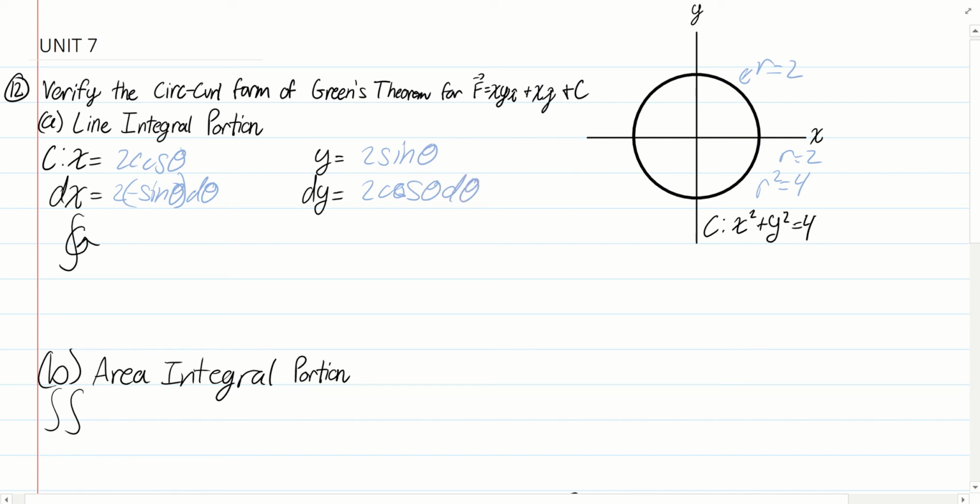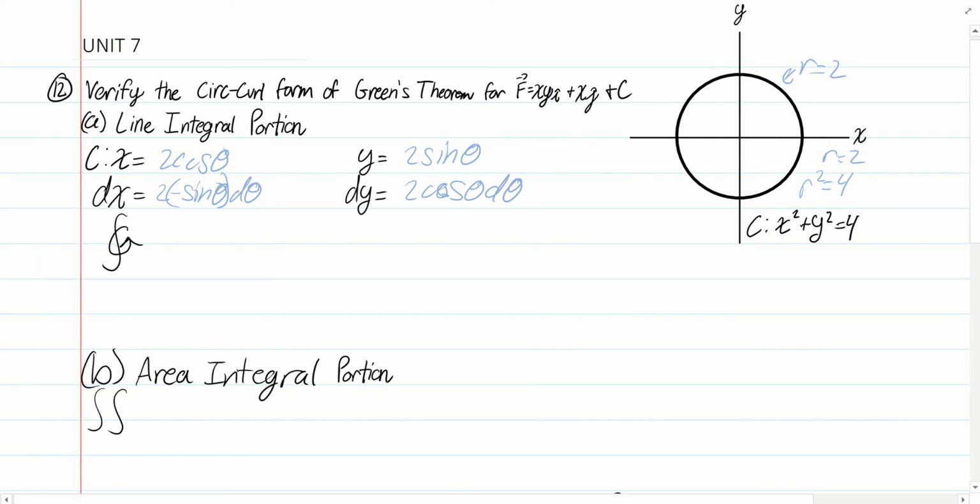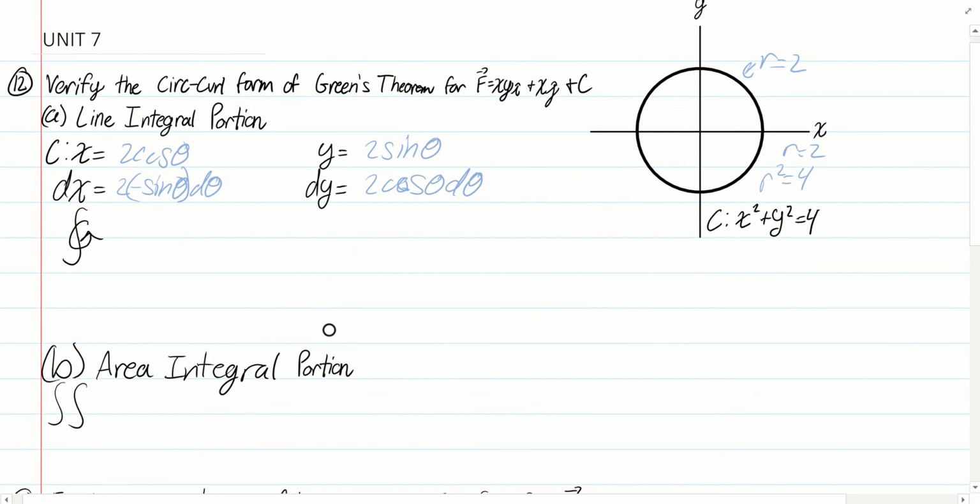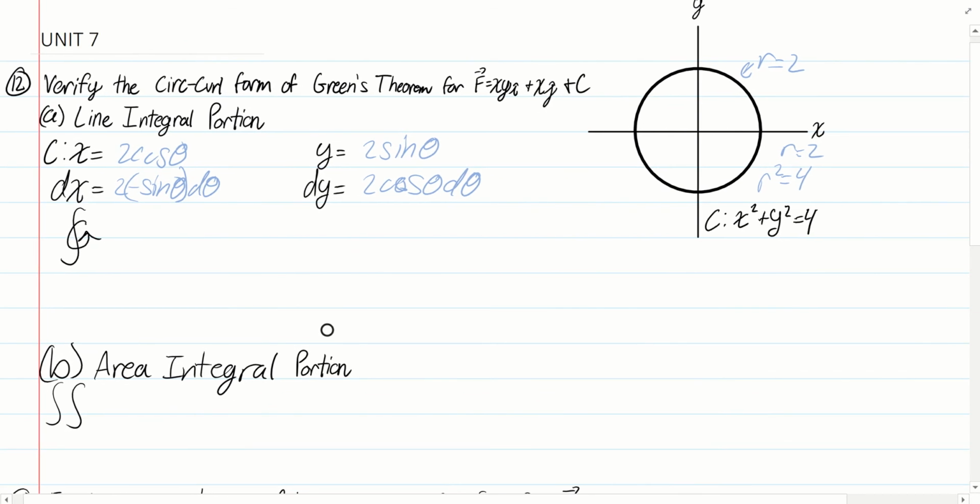And then the line integral for circulation, remember, is F dot dr. So F dot dr, or M dx plus N dy plus P dz. There's no z in here, so I'm not going to include it. Remember, here's our F, xy i plus x j. So when you plug this in, this will be the integral of xy dx plus N, which is x dy.